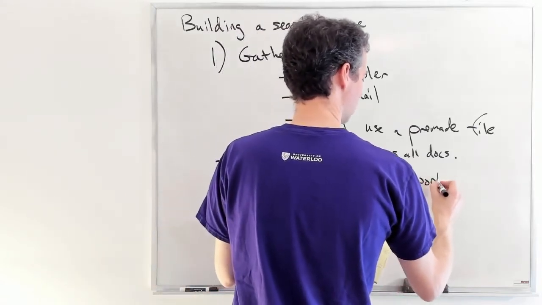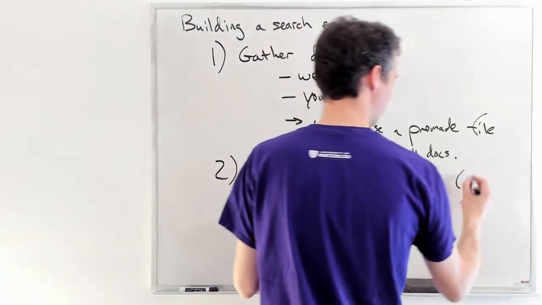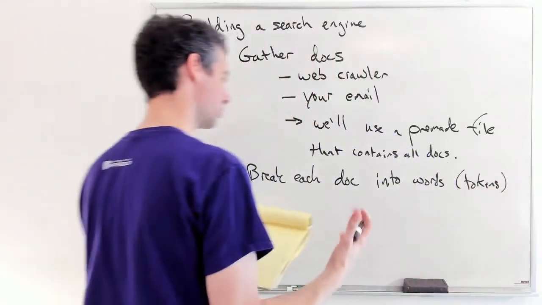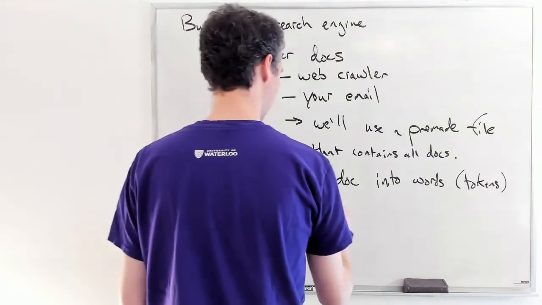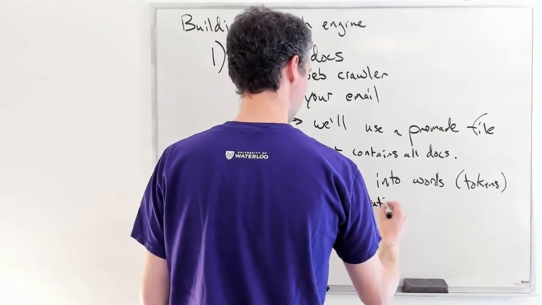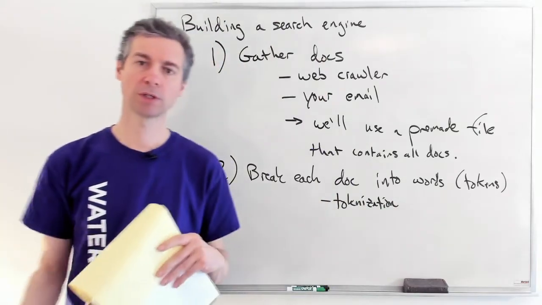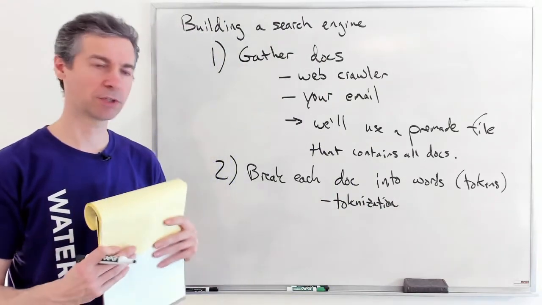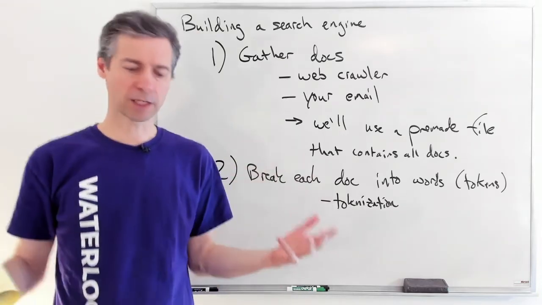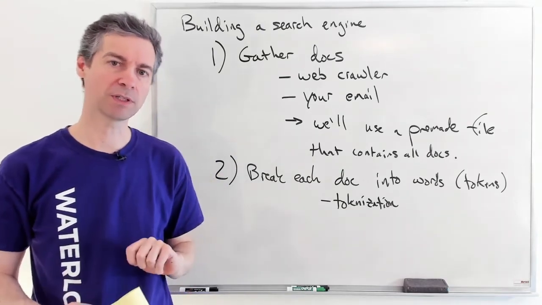Or perhaps more correctly, to talk about breaking it into tokens, because not all the things that we might chop it up into are truly actually words. And so this process is called tokenization. And you can make the connection to the previous lecture where we were talking about pre-computer information retrieval. Basically, again, a human would take a document and read it and select some words from it and for those to be the index terms.